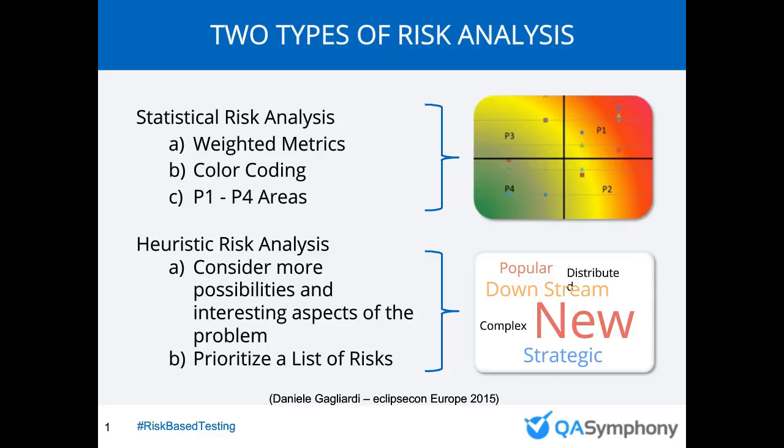The heuristic model also prioritizes this list of risks rather than focusing so much on where to slot this risk on that 4-box above. So it's more of a thinking methodology, more of a listing methodology, rather than a metrics-driven methodology. We're going to go over both of these, and I'm going to show you how to use both of those in JIRA, also with some add-ons towards later in the presentation.